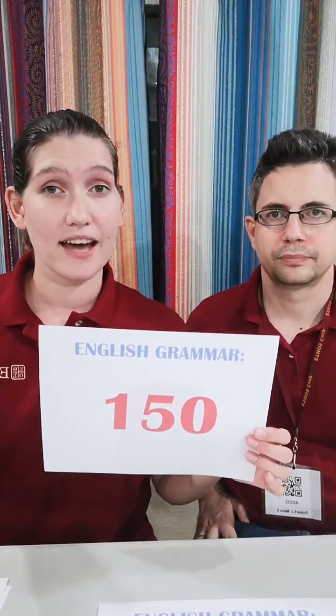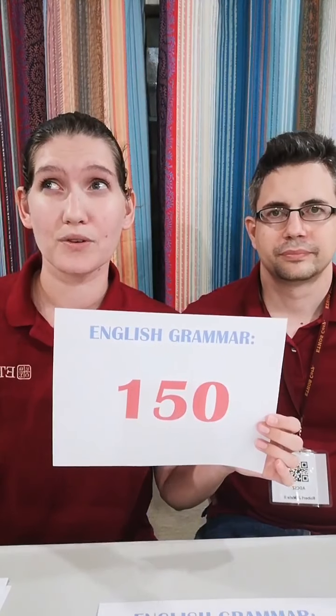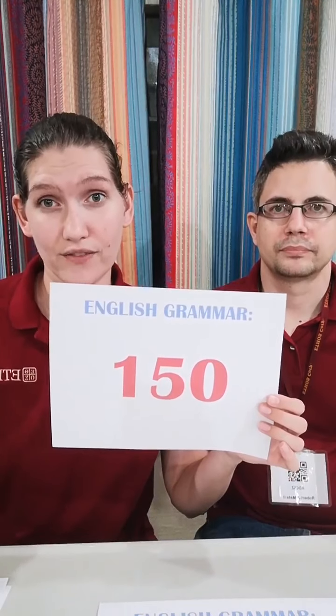How? Not how. But of course, the one thing to remember, the reason why we continually keep saying that prepositions are one of the most difficult parts for you to understand in English grammar is because in the English language, we have over 150 different unique ways to use each preposition. Some prepositions have multiple meanings, like for example, in, on, and at. We've talked about that, and there's at least 3 meanings for each. But in has like 8 different options, so that's 8 of the 150 right there.